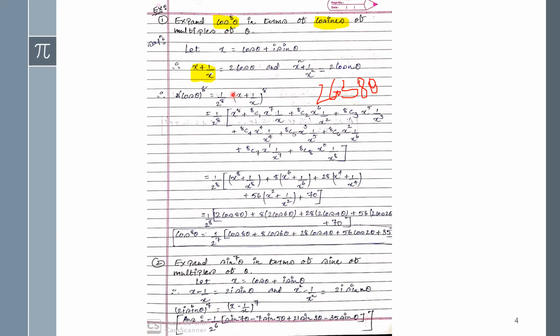And then after that, x plus 1 upon x whole raised to 8, we have to apply binomial expansion as we have discussed in our previous method. Okay, so first of all this one is a and this one will be b. So x raised to 8, that is a raised to n, plus nC1. Here it will be nC0, then after that nC1, nC2 up to nCn. In place of n here it will be 8, so nC0 that is 1, nC1, nC2, nC3, nC4, 5, 6, 7 and 8.